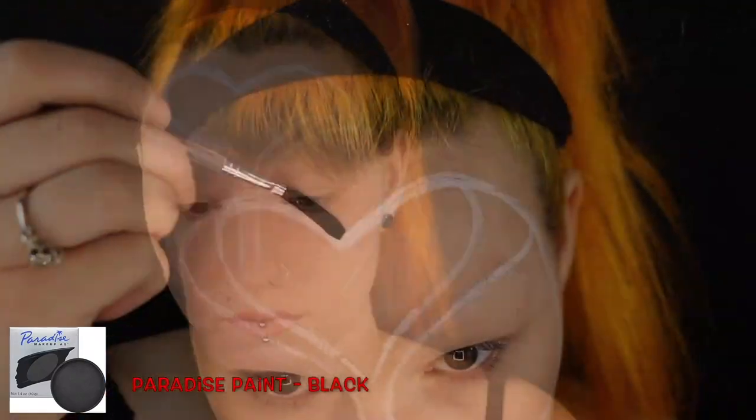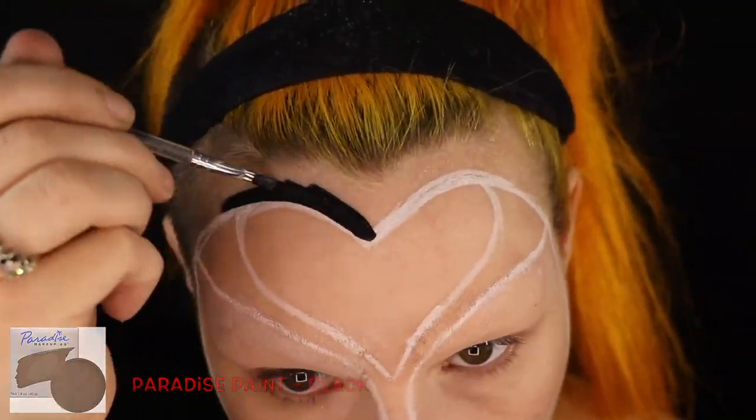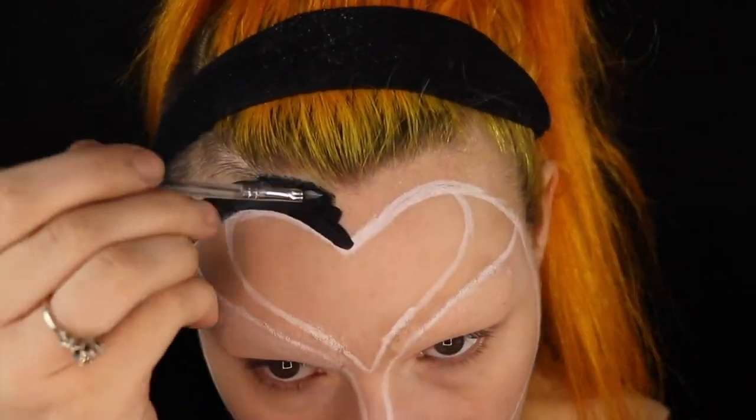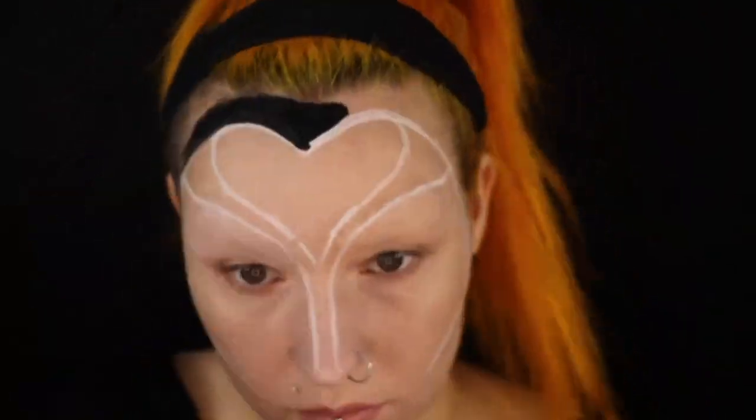Now it's time to bring this creature to life. I'm going to use my Paradise paint in black to shade the perimeters of my face and also carve out all of my bone structure.